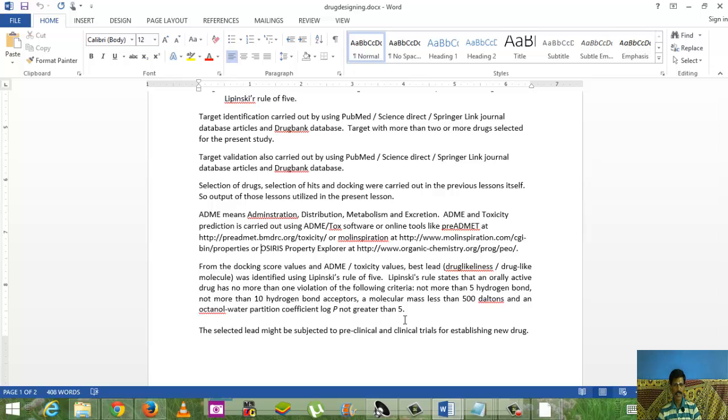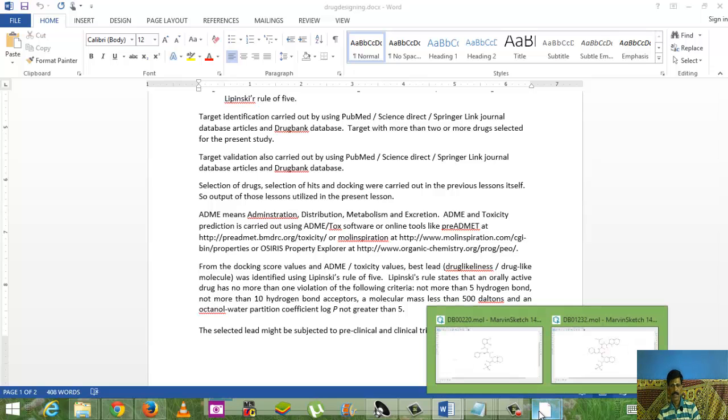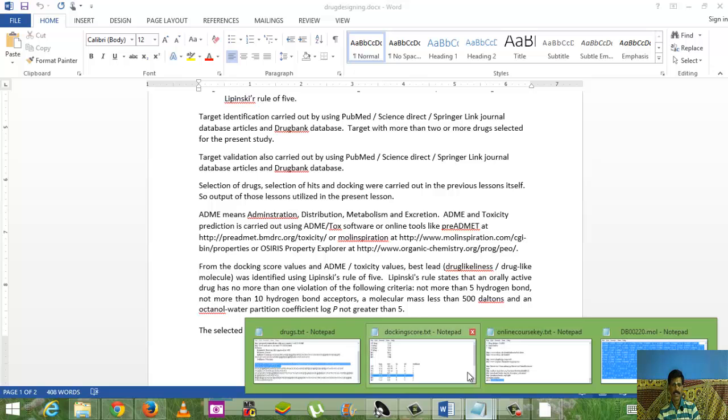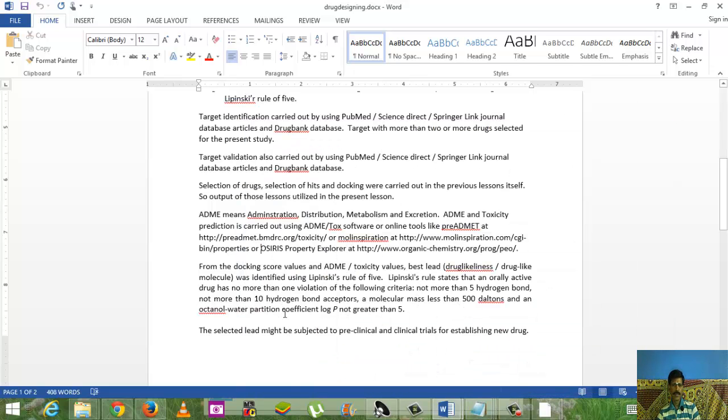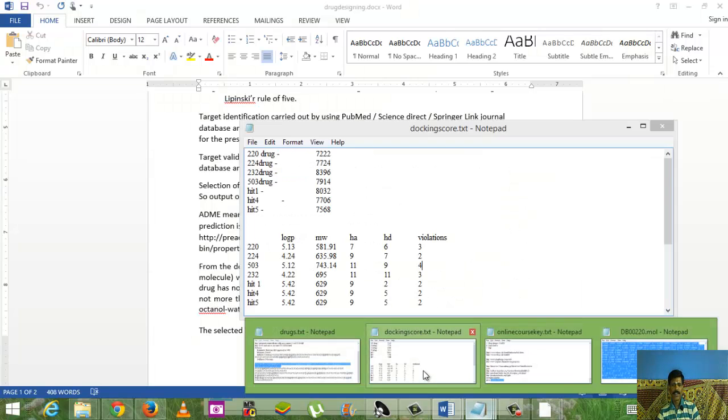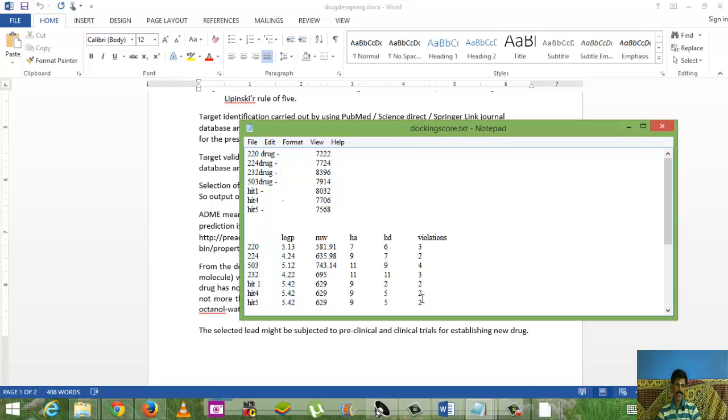And before this, why did I select this hit by using this violation code? What do we mean by this violation? This comes under the rule known as the Lipinski rule. Lipinski's rule states that an orally active drug has no more than one violation of the following criteria. Unfortunately, whatever drugs we selected have more than 3 violations. But the Lipinski rule states that we should not have more than one violation.